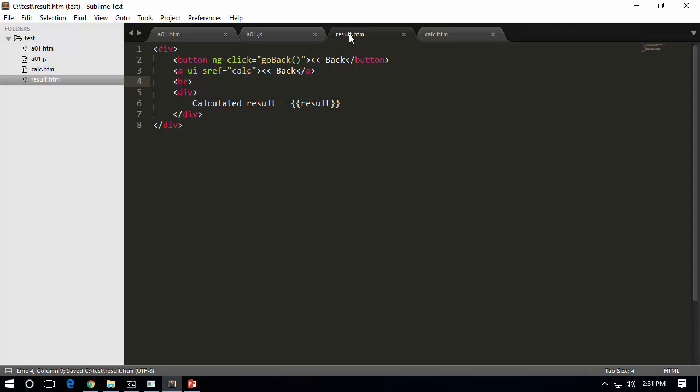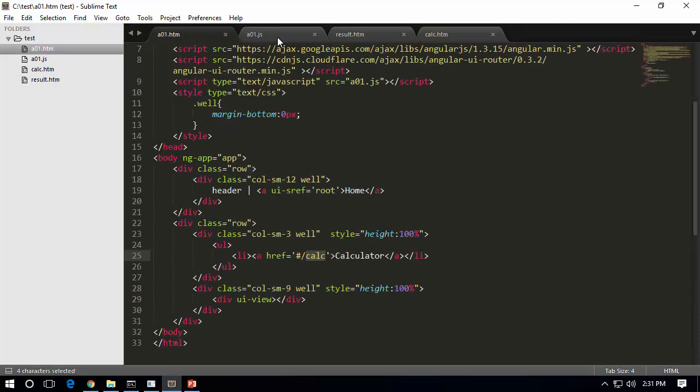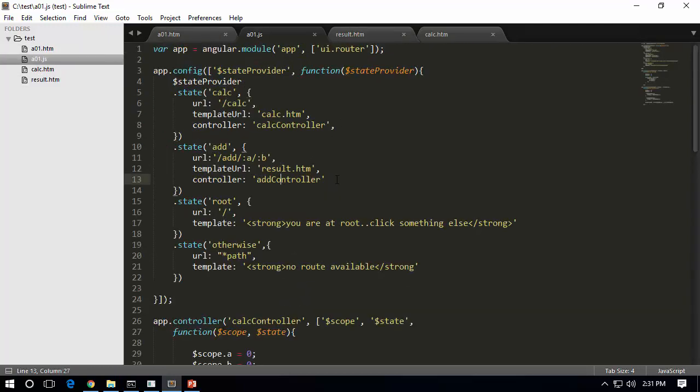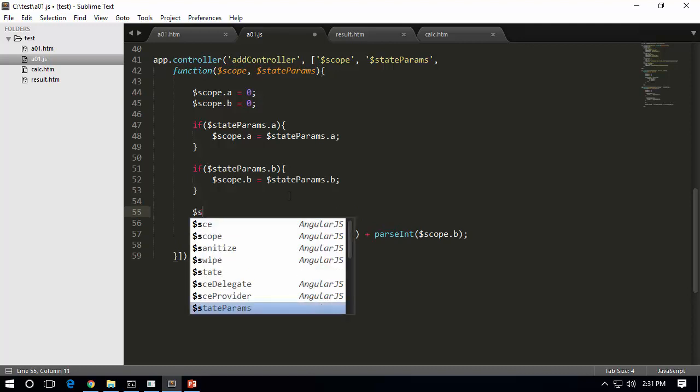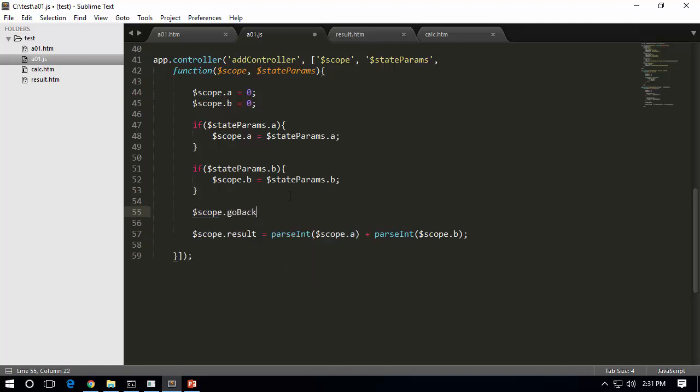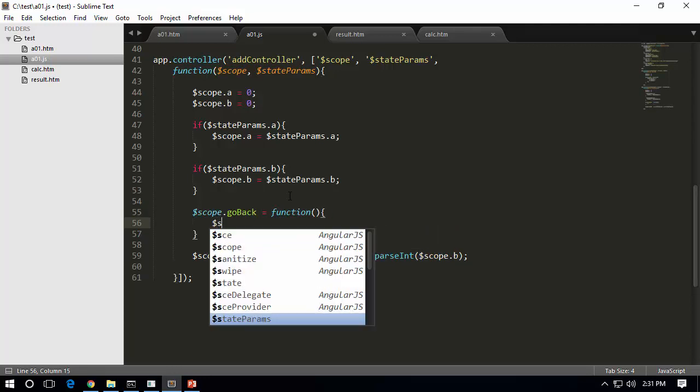scope. So you can do result related controller. So result related controller is actually add controller. So our add controller is expected to have that go back method. So I need to define a new go back method as part of our controller. So for that purpose, I'm going to say something like go back right here. You can define at any location, but I just would like to make sure that it is actually defined in this fashion, that is $state.go.